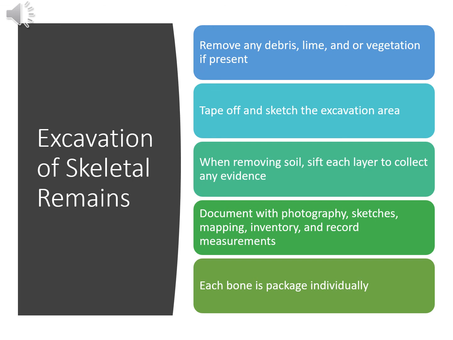So you want to make sure that you have as solid a case against the suspect as possible, because again, in cases of skeletal remains, we can't help that victim, but we can certainly help get justice and get the family the closure they might need. Finally, package each bone individually and submit it for analysis at the crime lab, or if we've got a situation like this, we may have the forensic anthropologist actually in the field to help with that particular stage. So that's how we would go about excavating human skeletal remains.